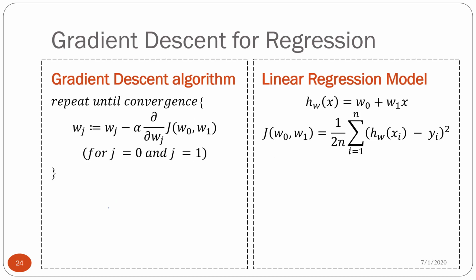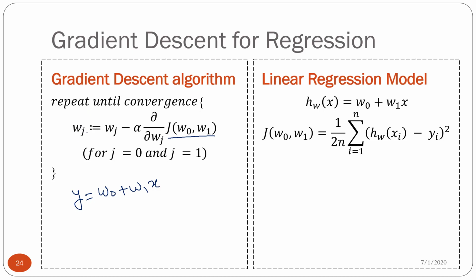Alright, so now the important thing to keep in mind is the gradient descent algorithm. What do we do in gradient descent? We want to find the slope, in which direction we have to move so that we finally reach the global minima of our error function, which is J of w0, w1. So how do we update each w? So wj, here j is 0 and 1, because our y is w0 plus w1 times x, right? So w0 and w1.